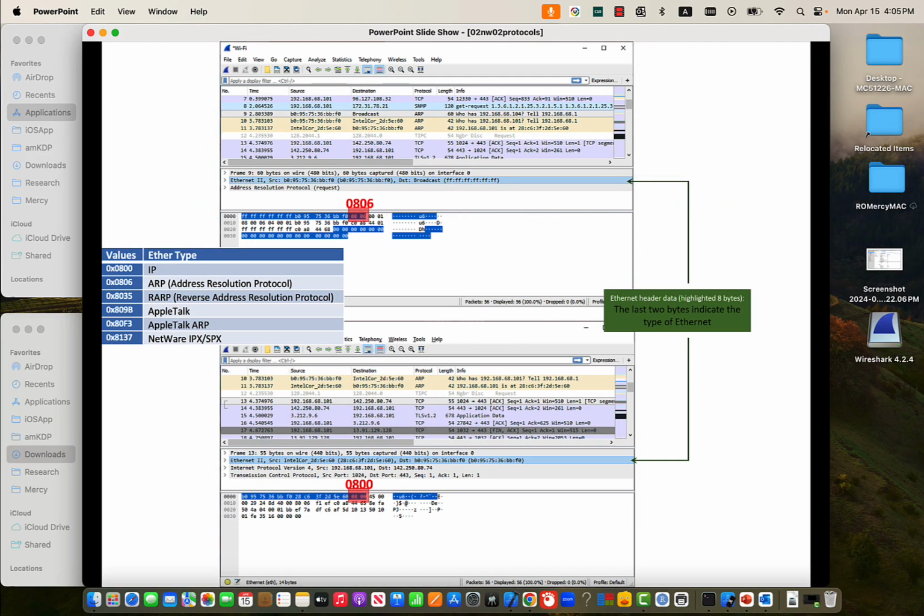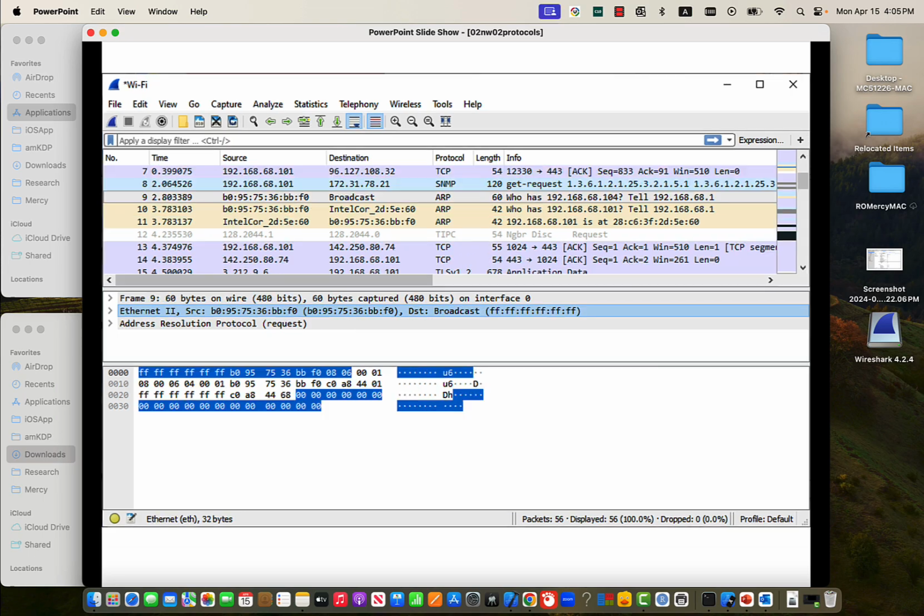If you look at these two things, currently it is marked ARP. If it is ARP, then look at only the last two bytes of the first line here: 0806.